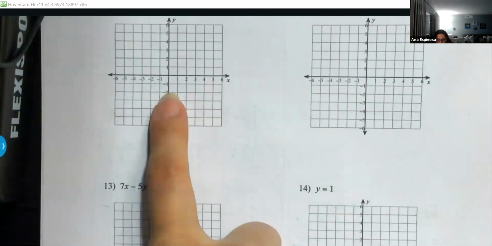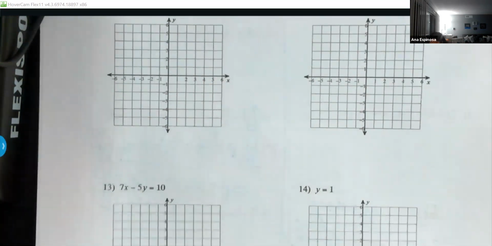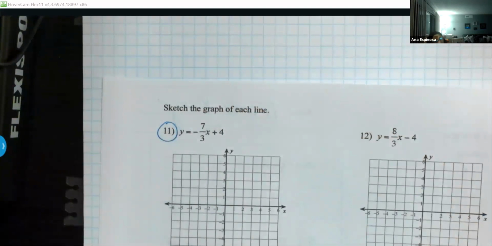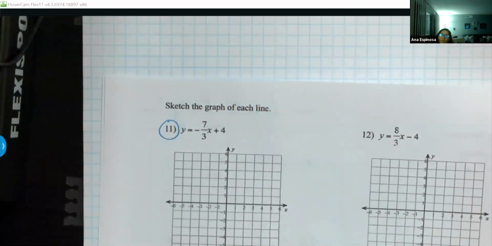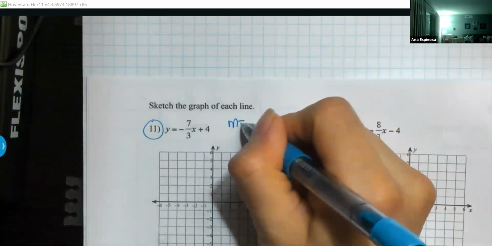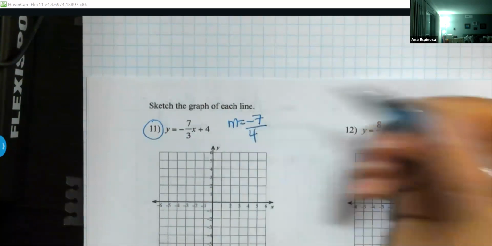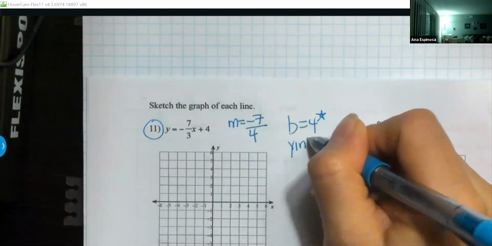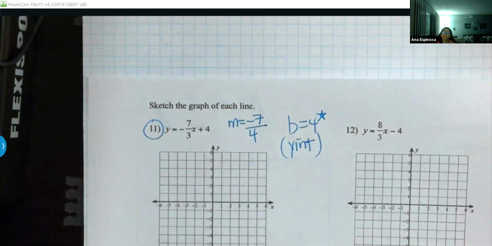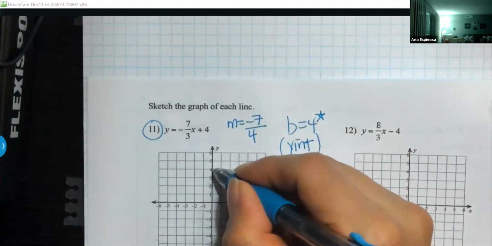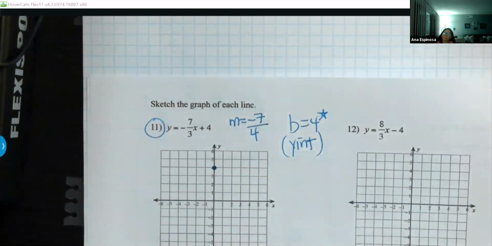All right, so I'm going to do one from the top. I'm going to do the negative one because that one also always confuses students on where to put the negative. Again, don't worry about where to put the negative, just put a negative on one of the numbers. So my slope, let's put it in the numerator. Let's just see what happens. And my b is 4. The b is 4 means that's the y-intercept. That's where you're going to start. So that's an actual dot on the y-axis. So I'm going to look at the y-axis, find this 4 and put a dot right here.